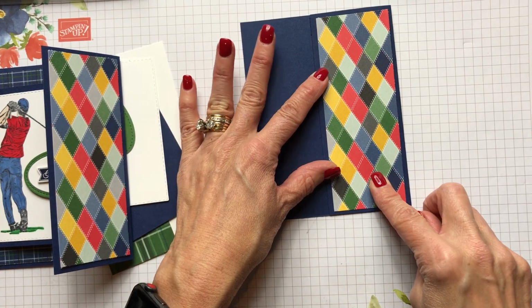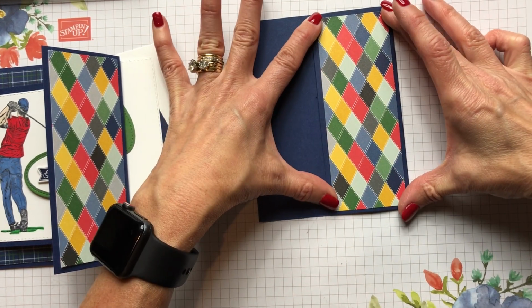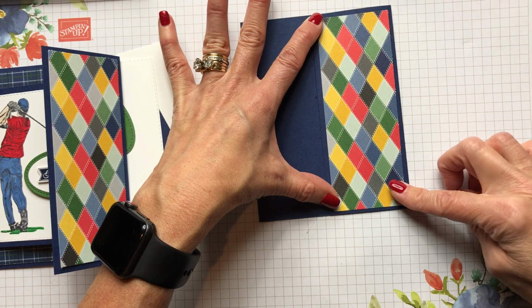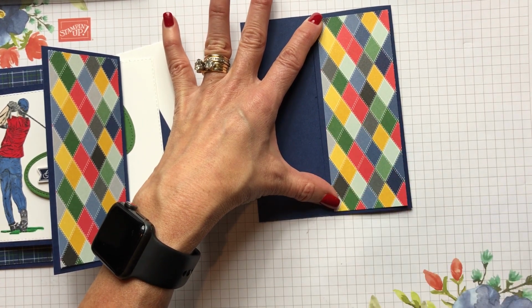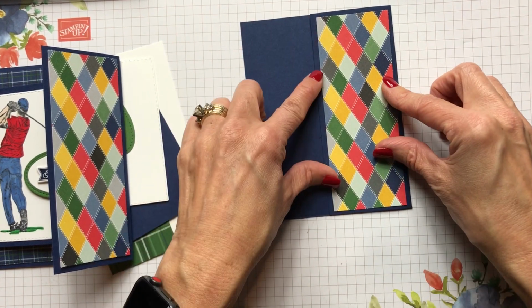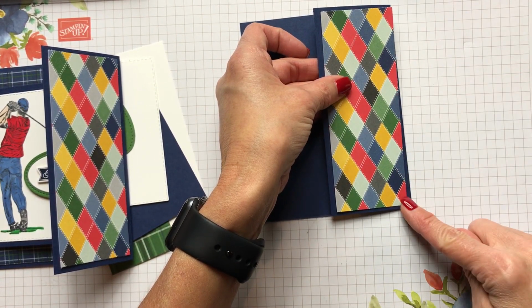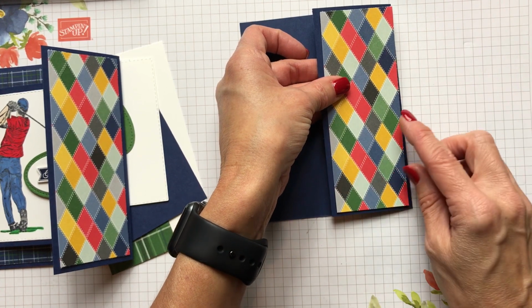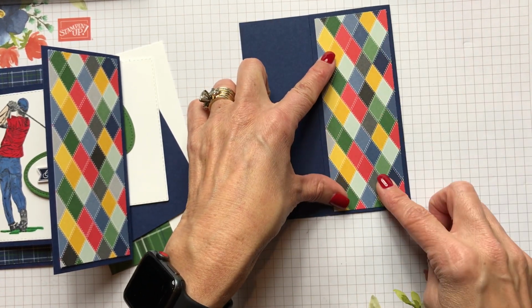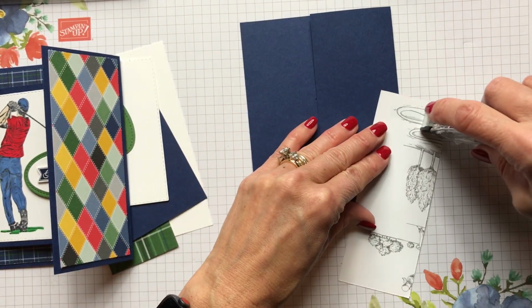When you're using 2 inches, you're going to get 6 pieces across a 12 by 12, and if you're making it 5 1/4, as we will on here, you're going to get 2 of them. So you're going to get 12 pieces out of one 12 by 12. I love using 2-inch increments on my designer paper because I can get a lot of bang for my buck. So we're going to use this pretty argyle, and why don't we just go ahead and put that on here.